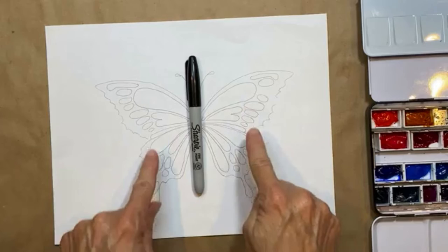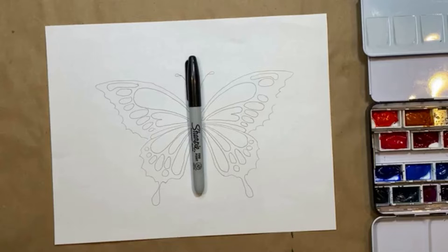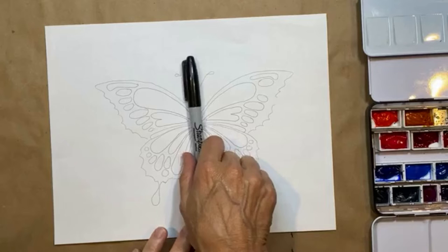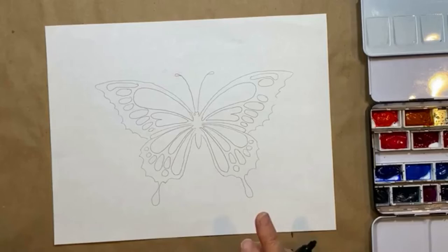If you're brand new to painting, or if you paint a little bit more slowly, you may want to have something a little simpler without so many dots, because you have to be precise with that and it takes you a little bit longer. So don't feel like you have to do all the design that I have. The most important thing that we're going to do tonight, and remember you're doing this with pencil, I'm doing it with this Sharpie so you can see better.